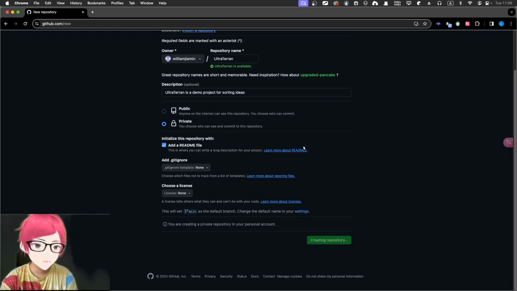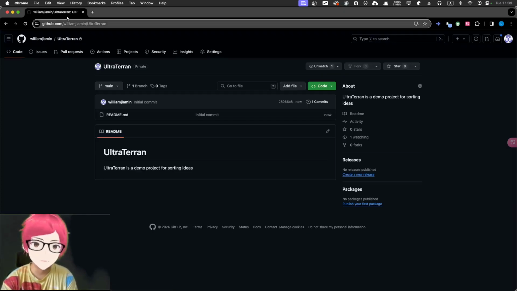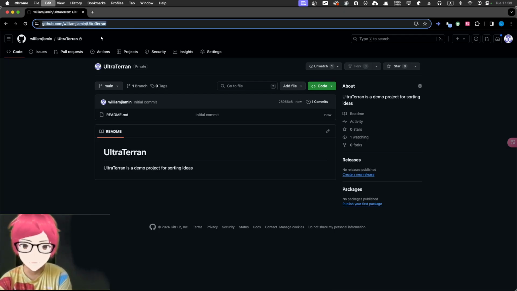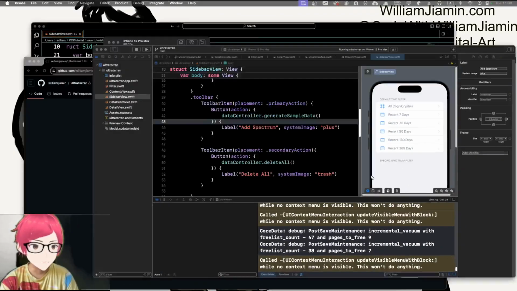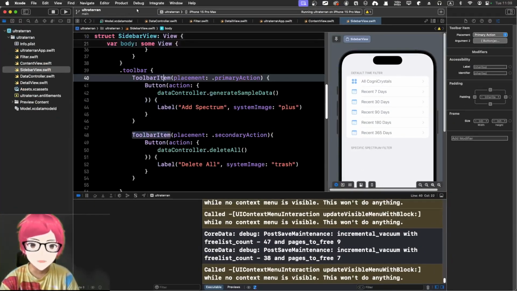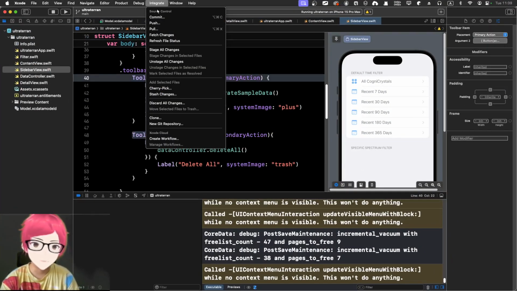So you can create the repository in just a few seconds, and you got a URL, and you can use this URL. Okay, so what I'm going to do is to copy this URL, go back to our project. I think it's the Xcode here. And once you click the Xcode, you can just go to integrate and go to this new repository. I think it's like the thread changes, discard, clone, new repository workflow. How to add the remotes.